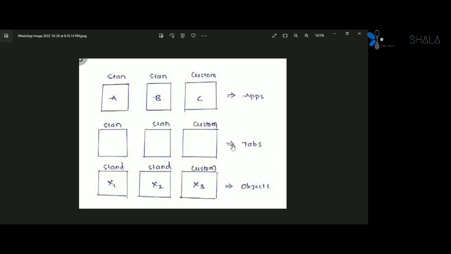Why? Because it might be associated with some other objects. In that case, what will happen? Tell me.